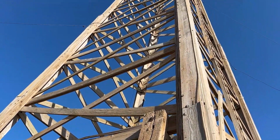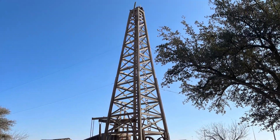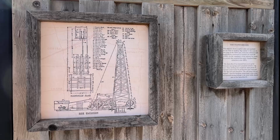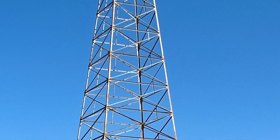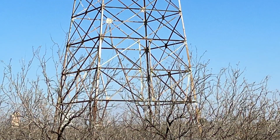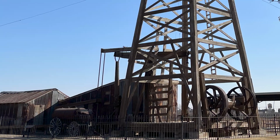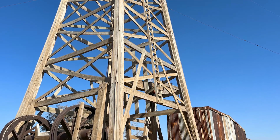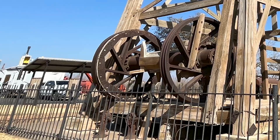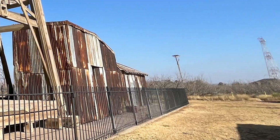After completion of the well, the rig was modified to pump oil rather than drill. Electric power was substituted for steam, and in 1938, the original wooden derrick was replaced by a metal one. Still, the heavy foundation sills, the band wheel, the walking beam assembly, most of the framing and other original portions of the rig remained when the Marathon Oil Company donated it to the museum in 1975. At that time, the rig was photographed, dismantled, and moved to the museum site.